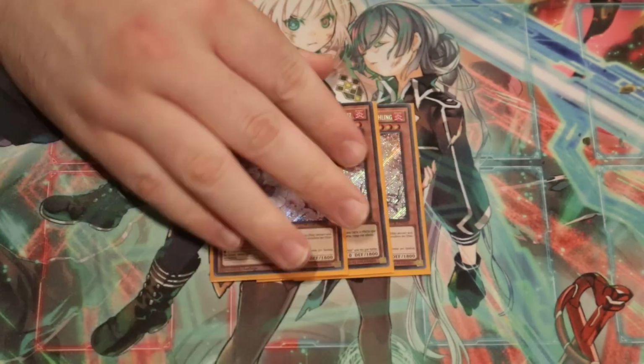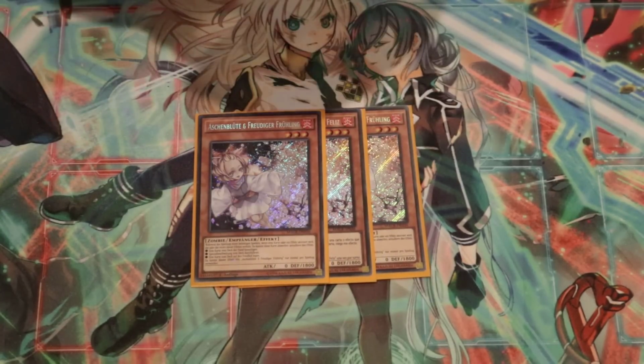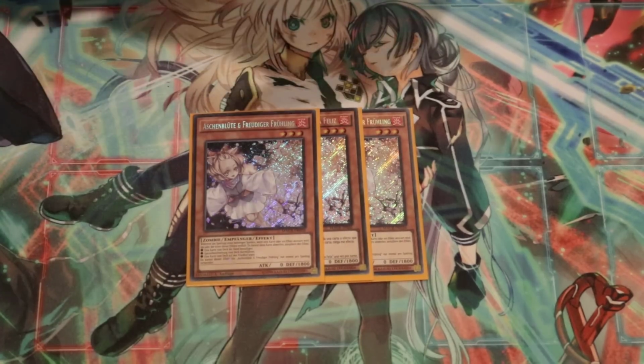Our hand traps: triple Ash. This card is very, very high impact right now. Getting to stop a key search will literally just lock you down a free game.